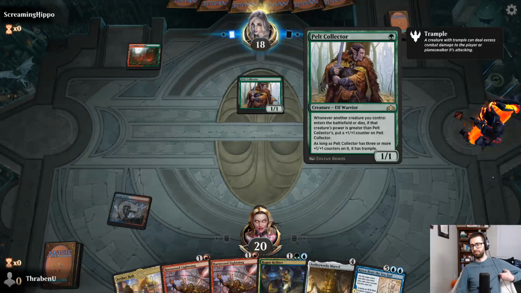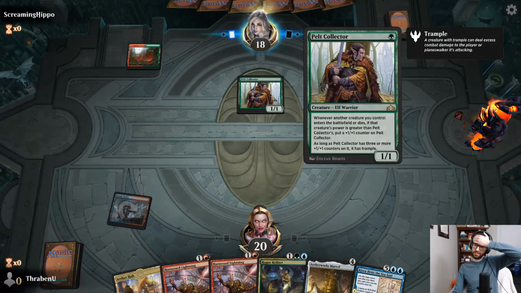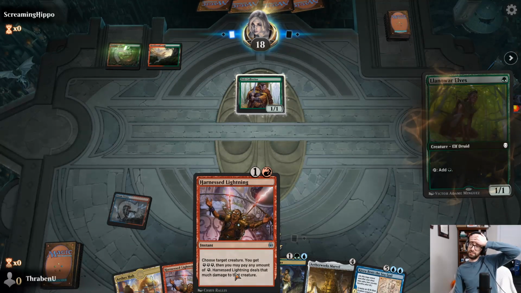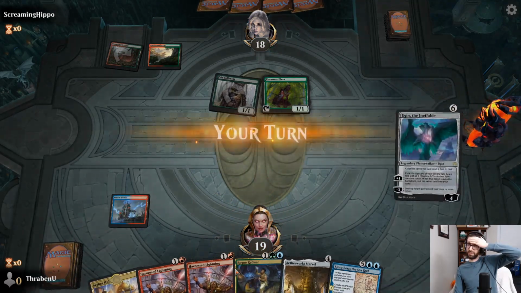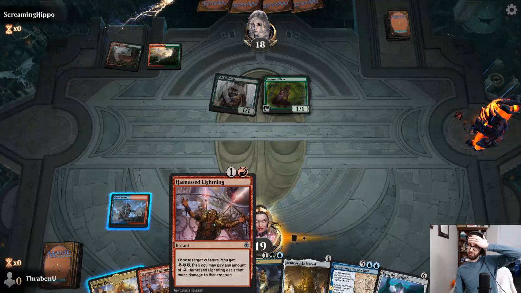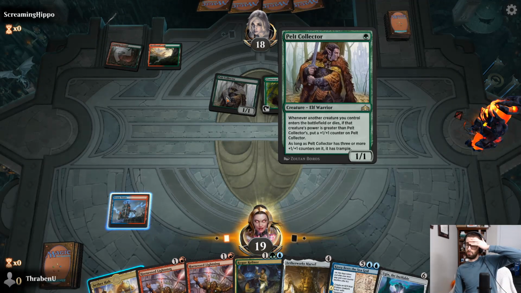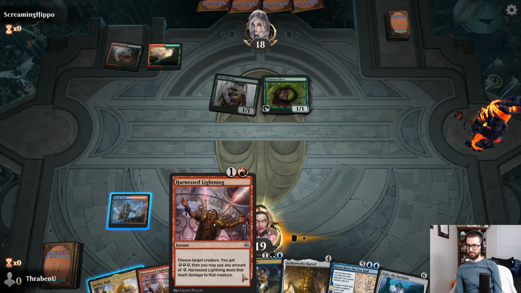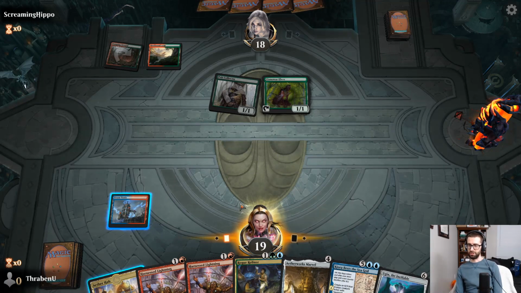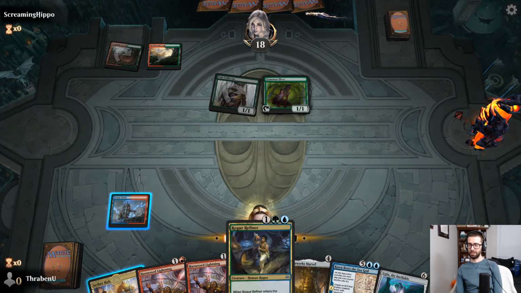Harness Lightning can kill a Pelt Collector, but if I kill that... Never mind, I can kill that. I can also just kill Llanowar Elves. I just want to pay 1 energy to kill something, and then try to keep 6 energy for an Aetherworks Marvel on curve, assuming I can hit my next land drop and then get a land drop beyond that.